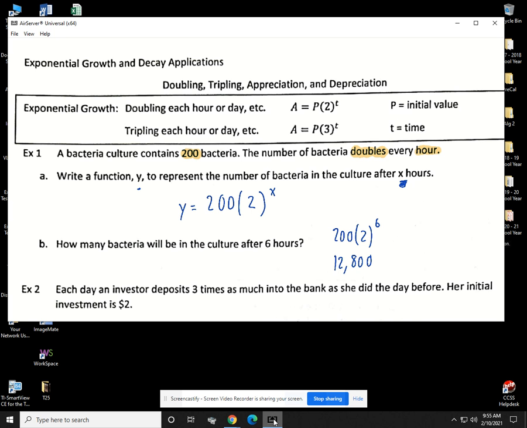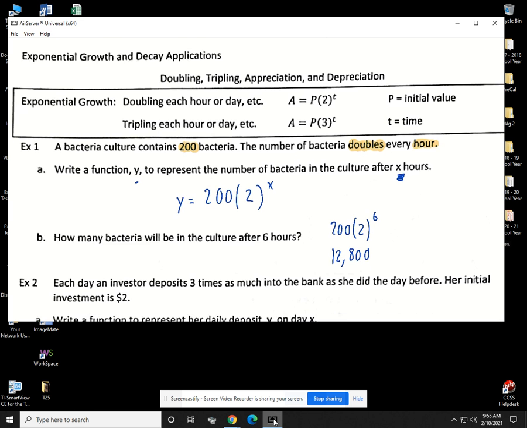Okay? That's fast, isn't it? And that's the thing with exponential growth. You know, the bigger it's growing, the faster it's growing, it gets kind of out of control, all right? And how fast it can actually increase, which we're going to see in the next example.